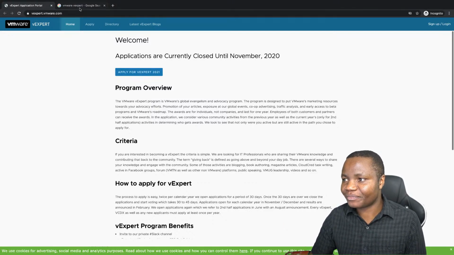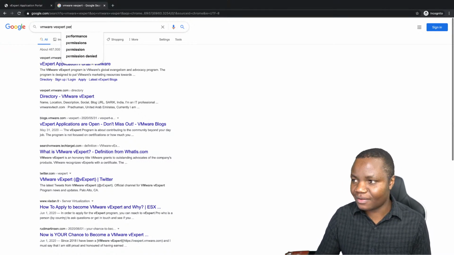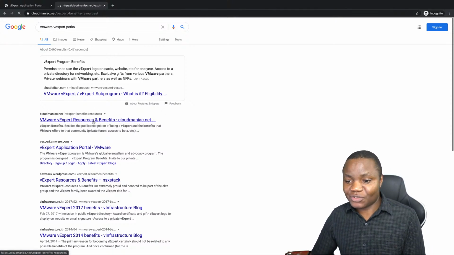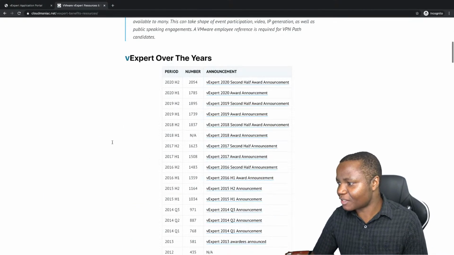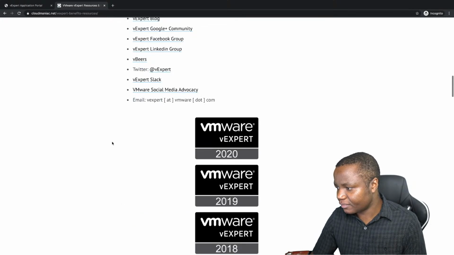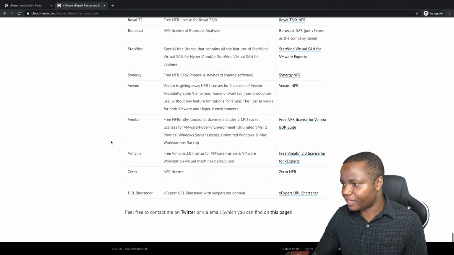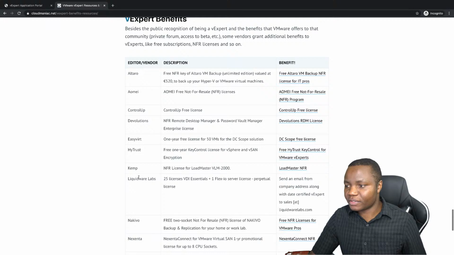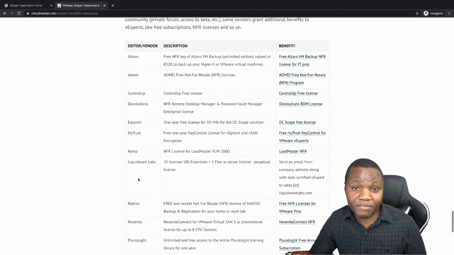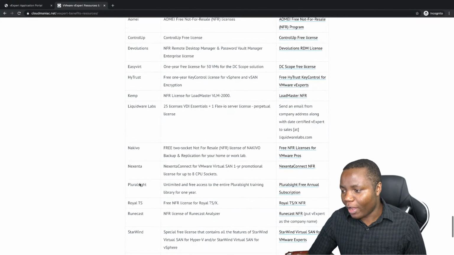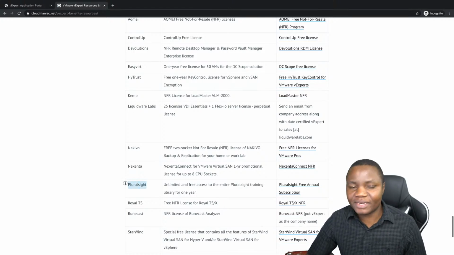In addition to that, it's not just VMware licenses. There are other benefits as well that you can get for being a vExpert. And I think you can see here. Did this person list it? Yes, here. You also get all these software products for free. A bunch of companies will give you their software for free for being a vExpert. It's like the Microsoft MVP program. So anyone who is watching this, who has a blog, a YouTube channel, who gives to the community somehow, that's a good way. Oh, and by the way, you get Pluralsight for free.